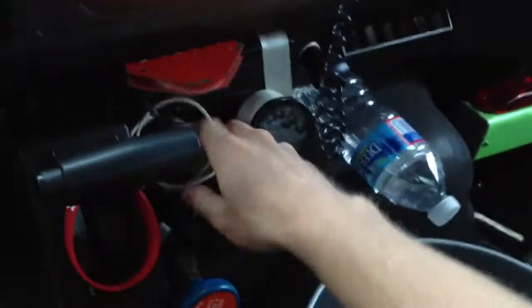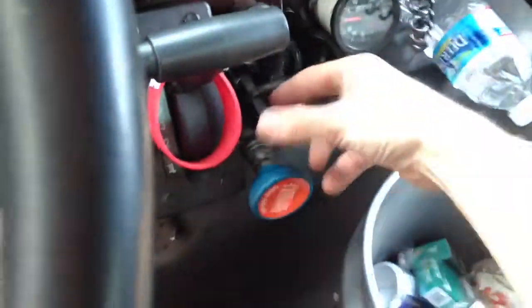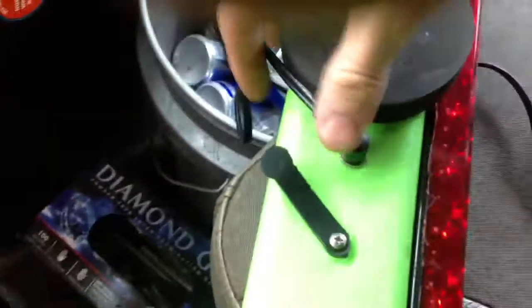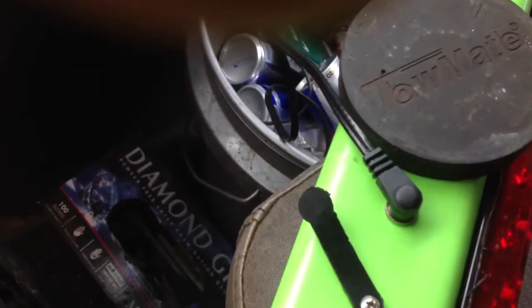Here, I have the plug for it right here. It's just a 12-volt cigarette lighter plug. It just plugs right in. And the end is right there. On the bottom of the light, there's a little jack right here. You just plug it right in, and then the light tells you if it's dead.